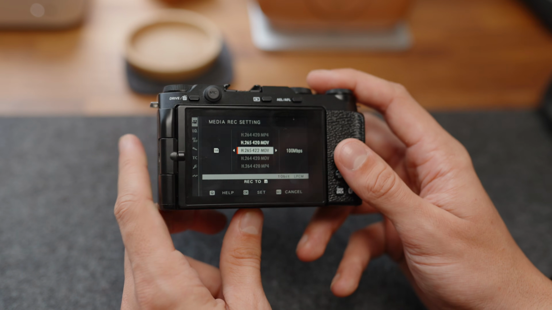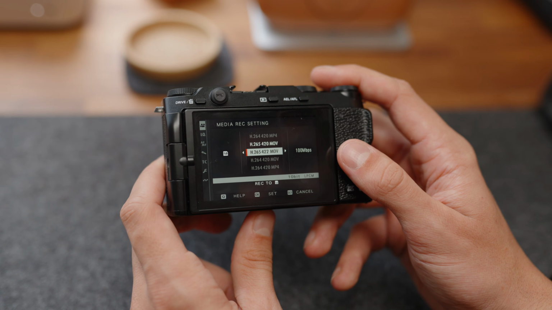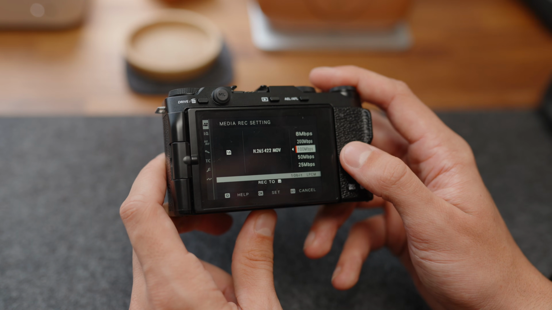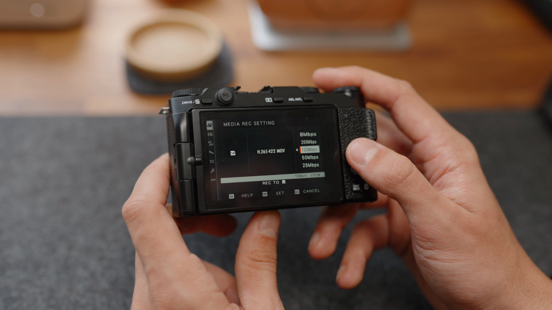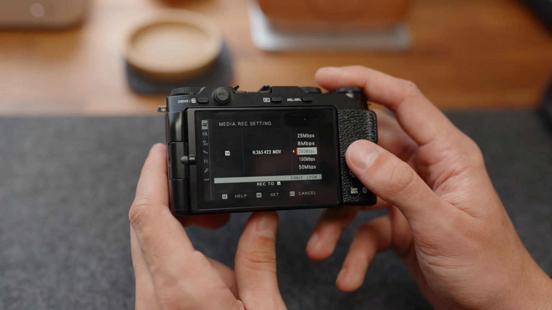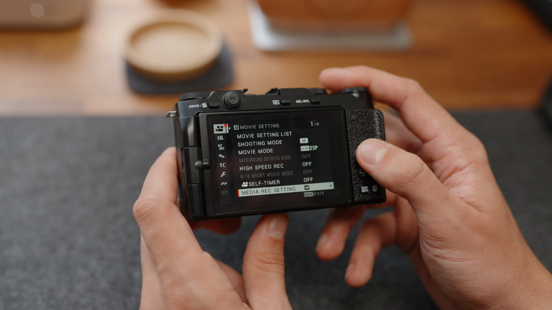So the mode that I've got set up at the moment, the 6.2K video, you're going to want to shoot H.265 422. That's a 10-bit format. And then you can go up to as much as you like here. I tend to stick on 100 megabits a second. If you are wanting to grade the footage a whole bunch, you might want to sit on the 200 megabits a second, but you will need faster cards for that. I tend to keep this at 100.